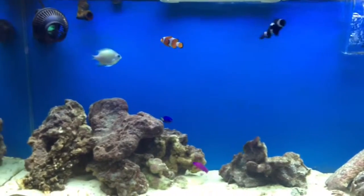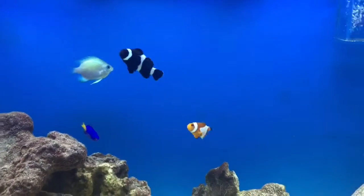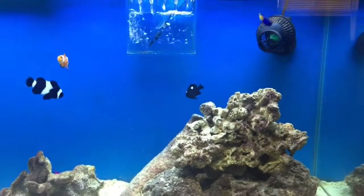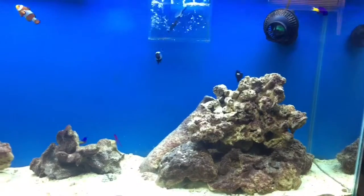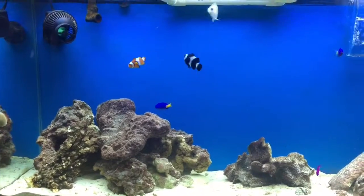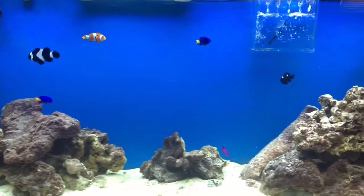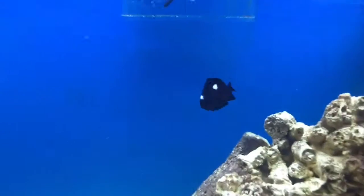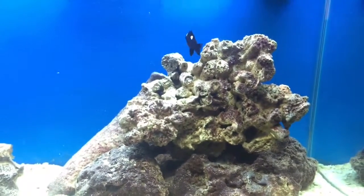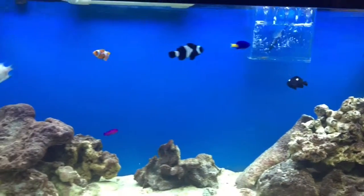That's pretty much the tank. I love sitting at my desk and just looking over and seeing a little bit of nature here in the office. It's a lot of work to maintain, and I actually almost killed them once or twice — I didn't realize the salinity, the saltiness of the water, was way above what it should be. I just did a major cleanup on Monday, my day off, so now they're all safe and sound.